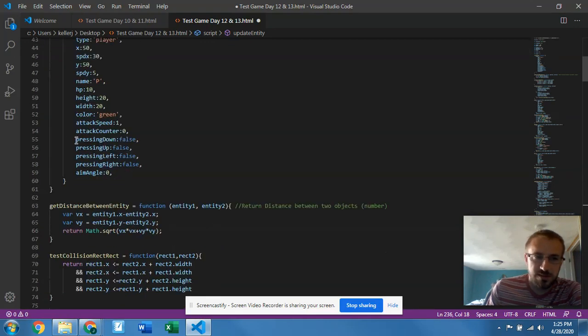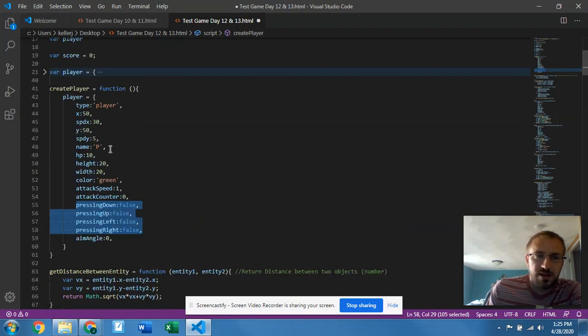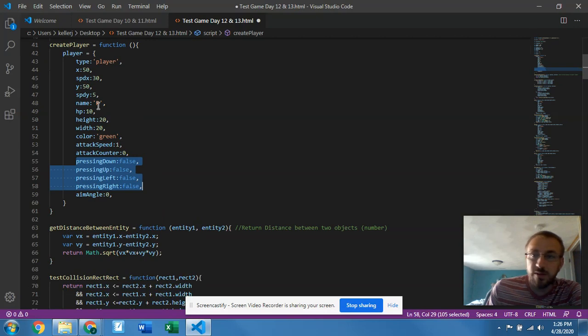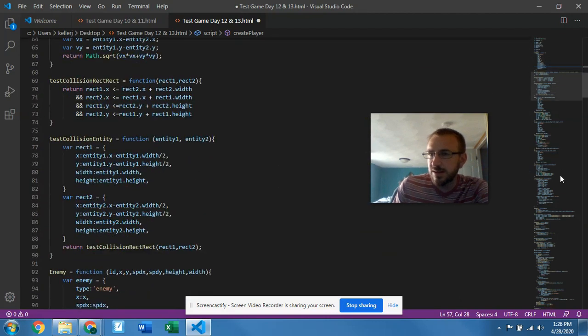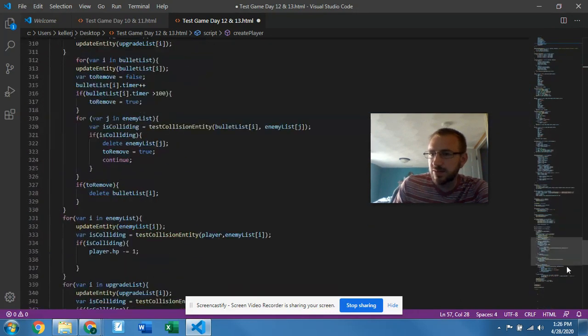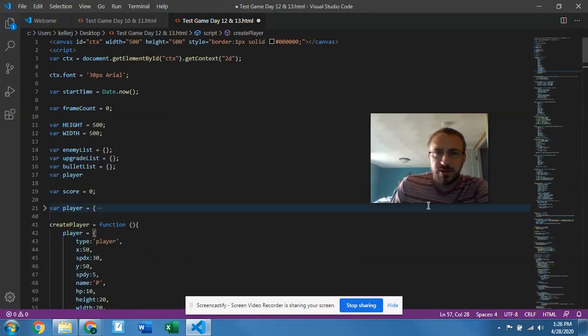There's some differences, like an enemy doesn't need to know if it's pressing left, right, up, or down, but we do, so we can move. So we're going to take the stuff that's similar in all of these objects that are floating around my screen and greatly reduce the length of this code. So if you look over on this side, this shows all of my code, and I can drag my screen. Right now, my code is pretty long.